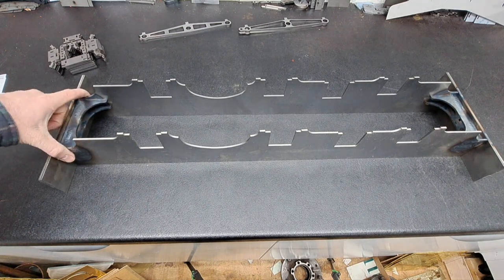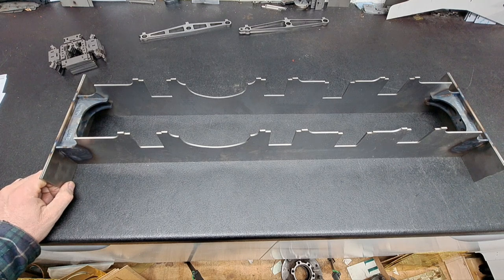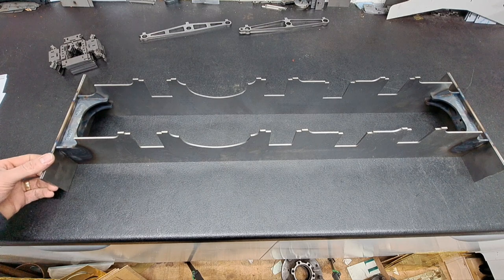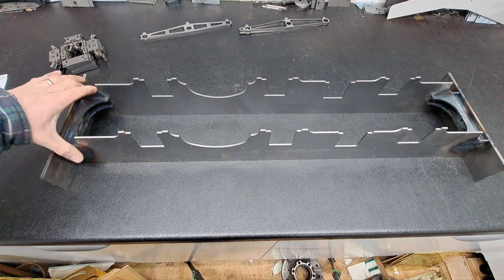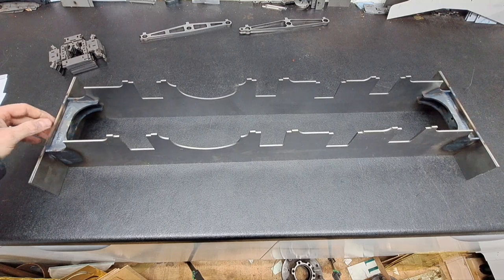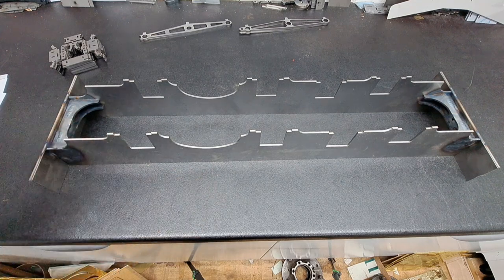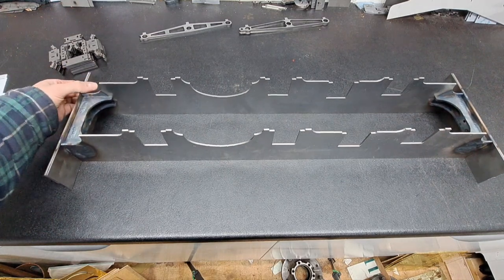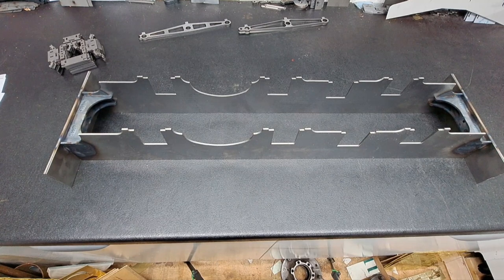The instructions that Malcolm put together recommend TIG welding, but he also says quite rightly that it's not a steam loco and it's never going to get hot like a steam engine does. So you could actually glue it together — there are lots of modern adhesives available. The tabs on the end will help as a mechanical key so that pull through the hook is transferred mechanically to the side frames and doesn't rely purely on the glue. Pre-welded frames are also available from us at Model Engineers Laser.